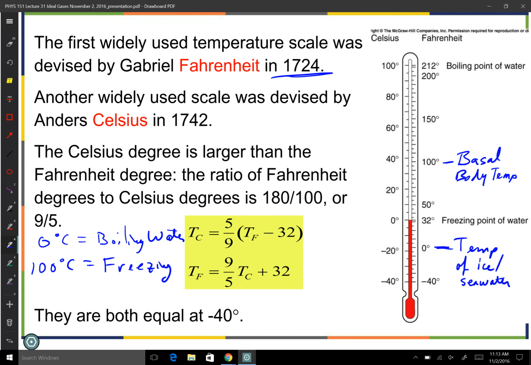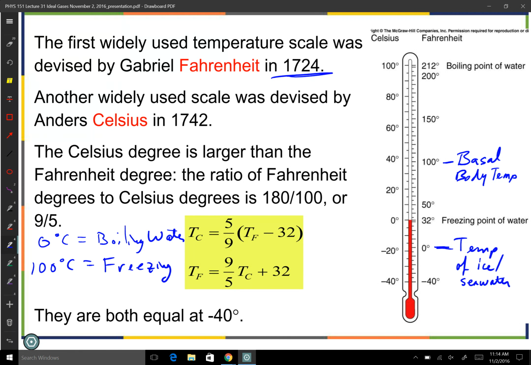Is that a centigrade scale? Yes. But of course, the temperature for boiling and freezing water is a much bigger difference than the temperature from the freezing seawater to body temperature. So that means that a degree in the Celsius scale actually represents a bigger change in temperature than a degree in Fahrenheit. Now, everybody objected right away when I said 0 degrees Celsius for boiling water. But that's what Anders chose.